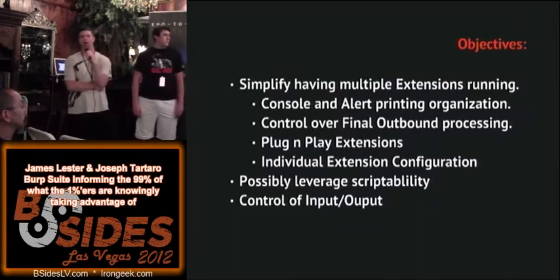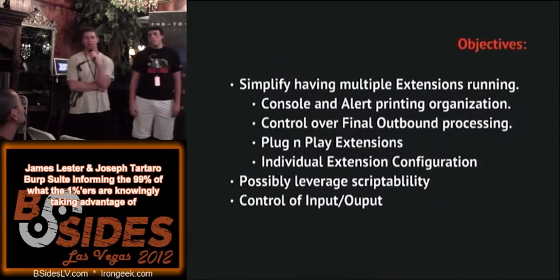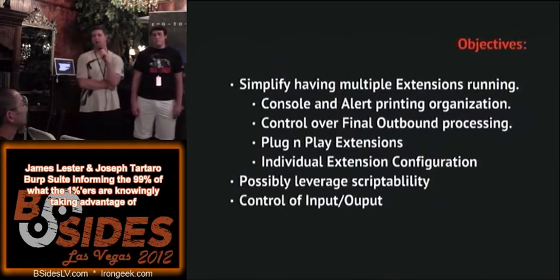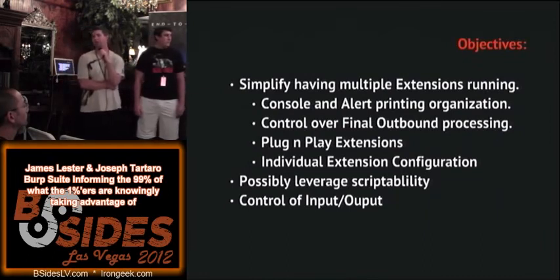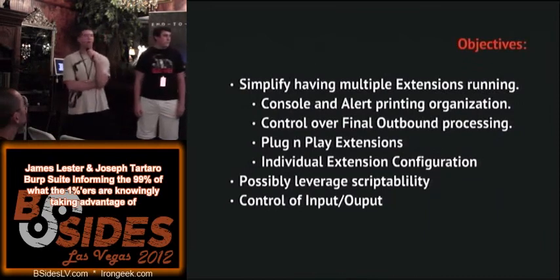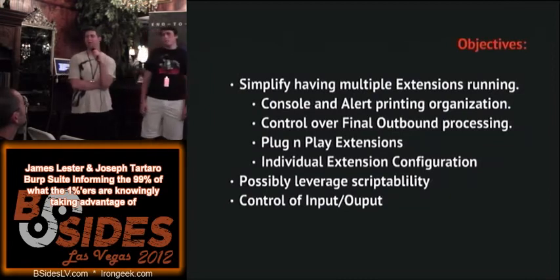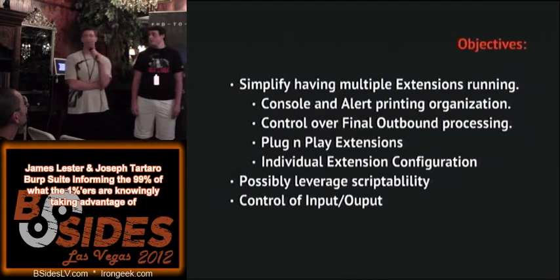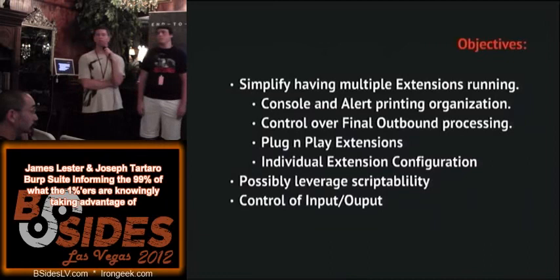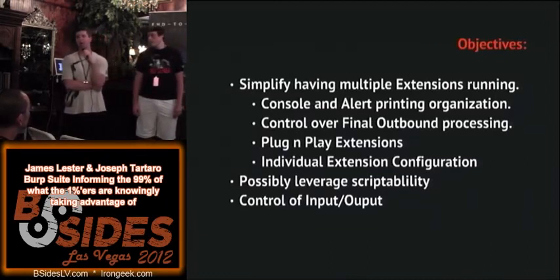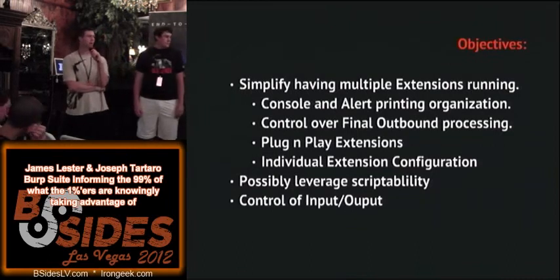Let's say, for instance, you have a bunch of tools that are modifying post data and you don't have the functionality built in to check that final content length to make sure it's accurate before it pushes out. You could have an extension that needs to be the last extension called, or if you make any modifications to the request again, that content length it generated will not be accurate, or could potentially not be accurate. So you do need to have control over what extensions are running for the final outbound before they're actually pushed out on the wire.